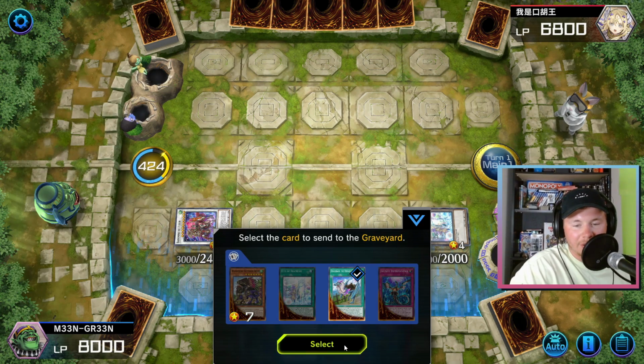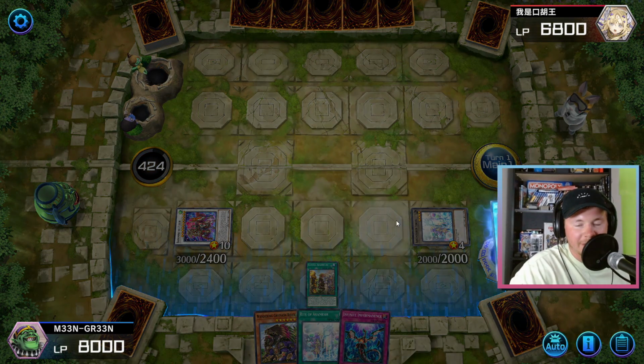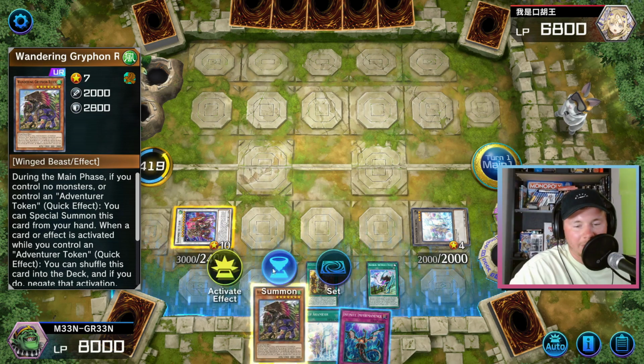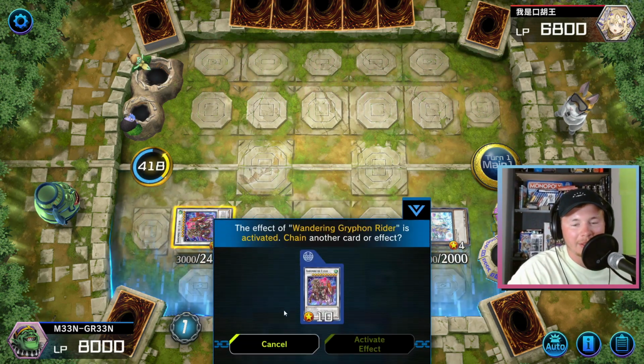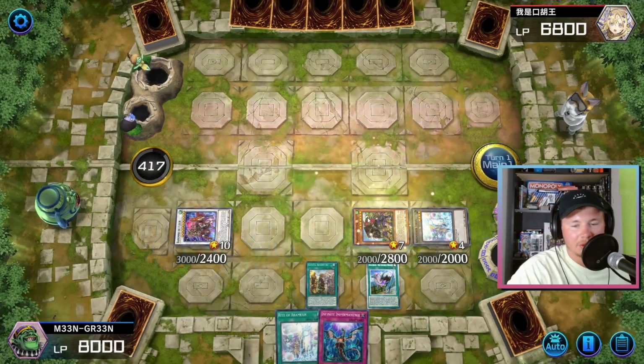The card that we sent to the grave is going to be the Equip spell. And the Equip spell will trigger to equip itself back to our adventure token. Now, whoa, no, I'm not trying to normal summon my Griffin here. Activate the effect. We're going to special summon Griffin, if my opponent will allow me. There we go. Perfecto. We got Griffin.